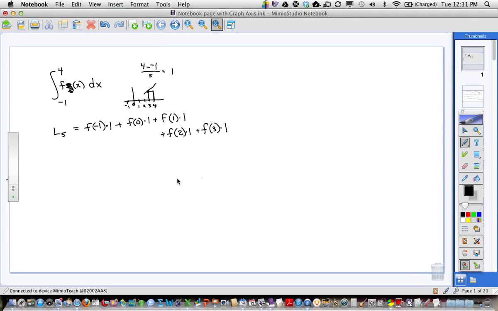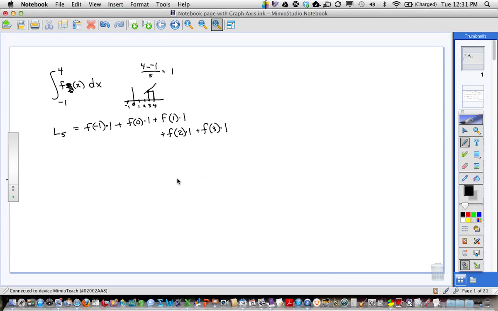What if it was a graph? You would just read the y value at the graph. What if it was a table? You just read the table, you'd go when x is negative 1, you'd read the output, right? That's it. So once you've put it in f notation, then you can pay attention to what your actual function is. Okay, and maybe it's a calculator problem, so you can go and do some stuff with the calculator, or maybe you have to add it up by hand, whatever.